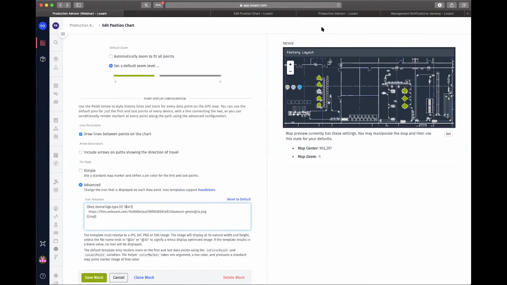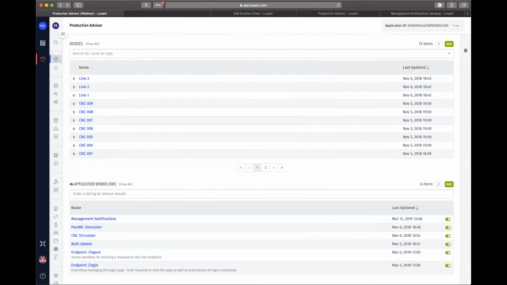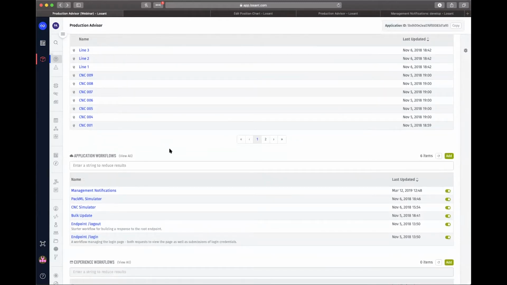Now, the next thing I wanted to show you was the actual application behind this dashboard and how we're getting the information. What we're looking at here is the main application, and we really have 2 or 3 major areas that we want to work with here. One is specifying the devices that we are receiving information from. And next, we also want to have the workflows of how we're processing that information as we receive it. That way, the dashboard and the user interfaces or the user experiences are showing the proper information.